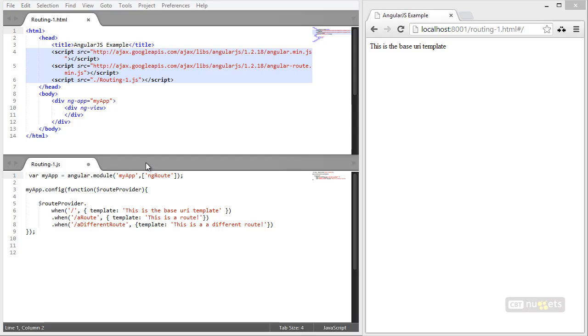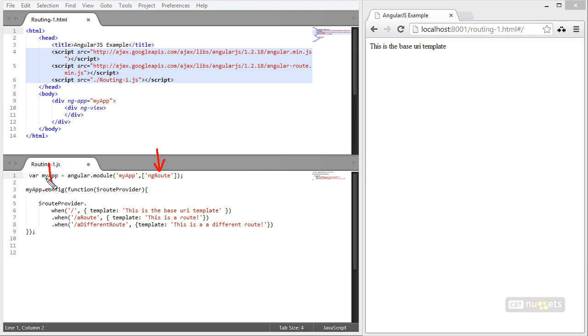Routing in Angular can get pretty crazy pretty quick, so we're going to start off real simple and then build up to a full-featured routed application. For starters, notice here that I'm injecting ngRoute into my module, just like we talked about before. Normally those two brackets are blank. Well, now we're passing in the ngRoute module, and that's telling the module, hey, make sure to load the ngRoute library as well.